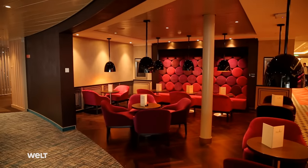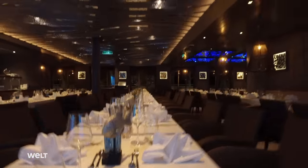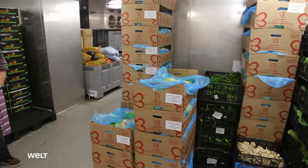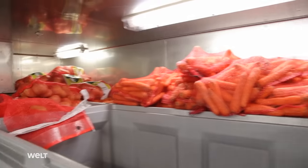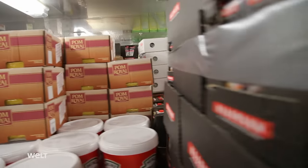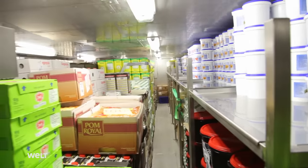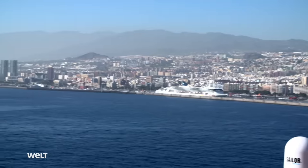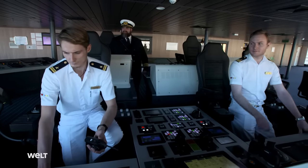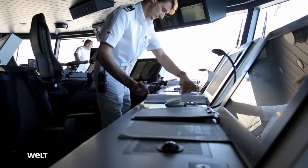To be sure that the 17 restaurants on board have enough food for the international crew of 1,500 and the more than 5,000 guests, food supplies will be taken on board again at Tenerife. The ship has 24 refrigerated and unrefrigerated storage houses with a total of 4,000 square meters. The ship reaches Tenerife, and captain and crew are finally at their destination — yet at the same time, they're back at the beginning, because now the AIDA Nova's journey across the oceans really begins.